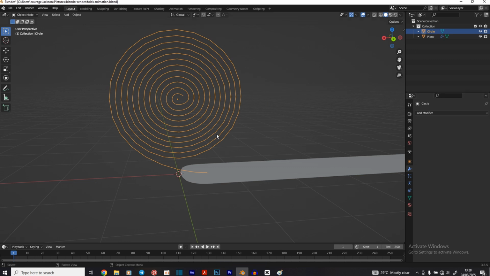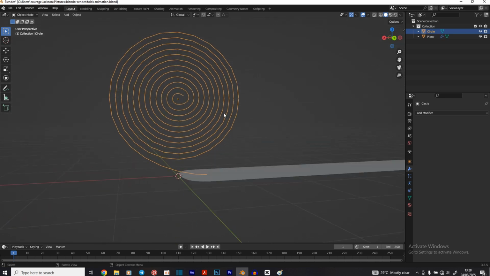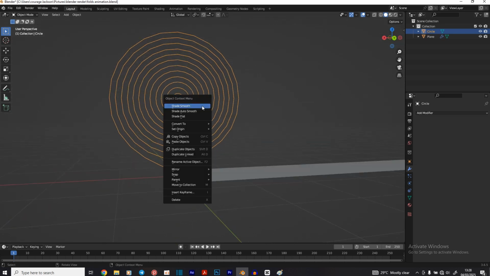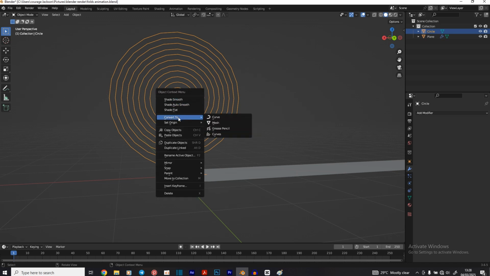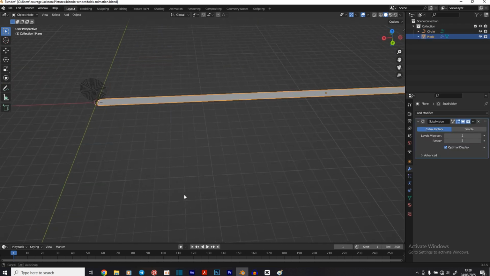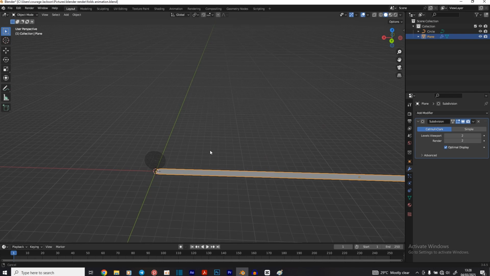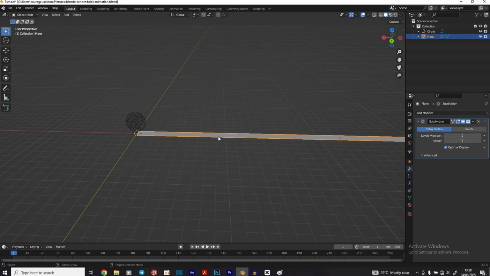Okay, so moving on, we're going to now transform this to a curve. So I'm going to rotate this. I'm going to right click, and go to convert to curve. The next thing I'm going to do is to add a curve. Make sure you're selecting, this is the one you're selecting.